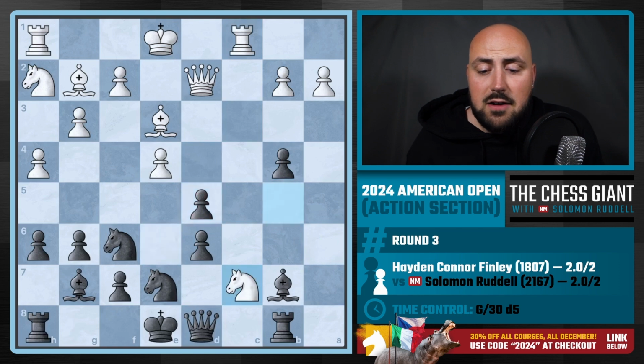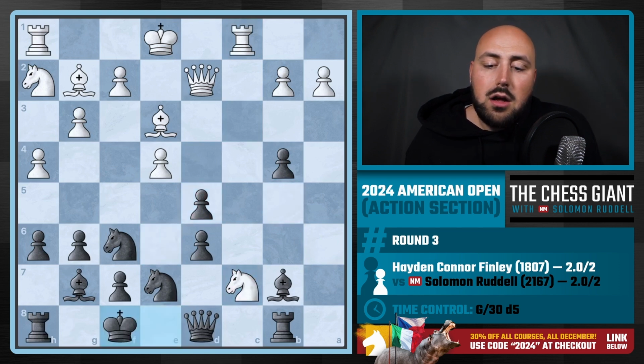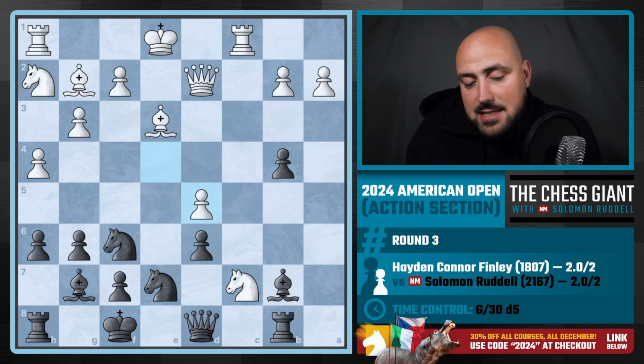I played e takes d5. My opponent takes, king f8. I was hoping my opponent wouldn't find e takes d5, and thankfully for me, white didn't. In this case, it's just hard to play.